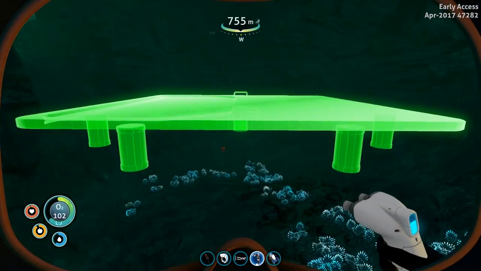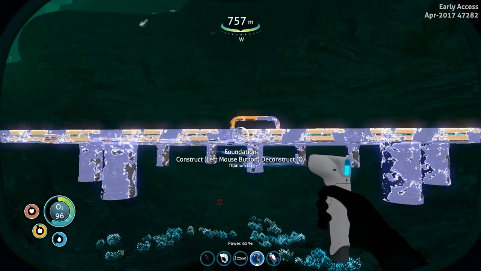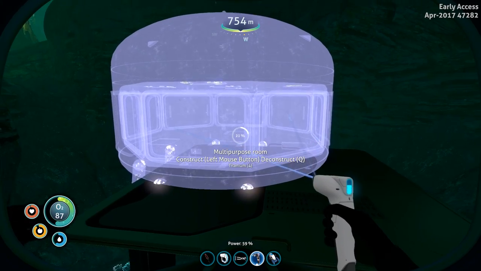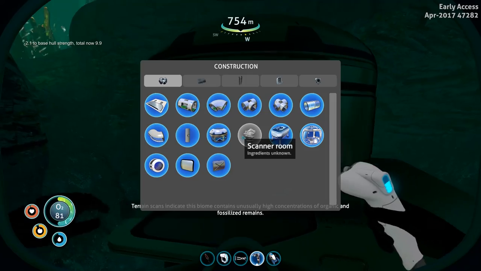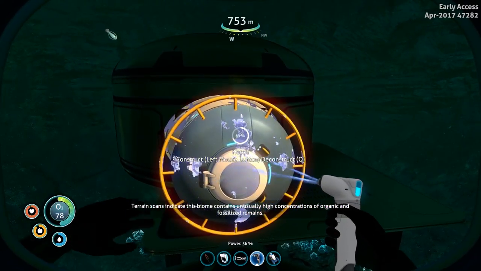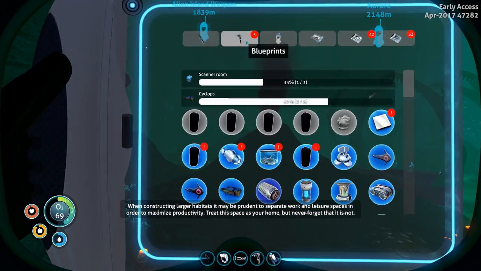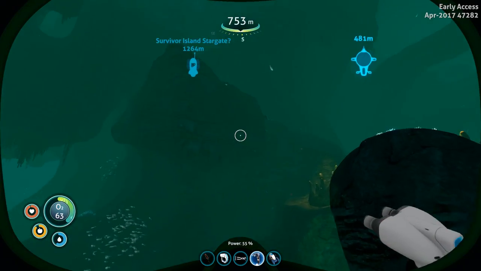Okay, so, foundation. We're going to need this as a... well, I think you've guessed, the foundation of our base. Then we need a multi-purpose room. Then we're going to need a hatch. And I'm pretty sure that the bioreactor is actually going to take more than we've got here. What about if we were to build a... You need magnetite for the thermal plant? Oh, that's going to be a problem.